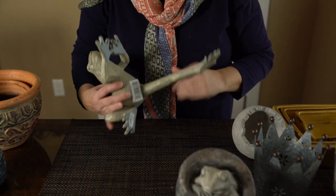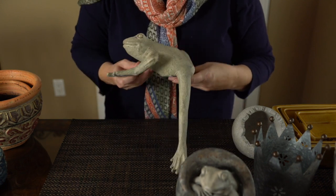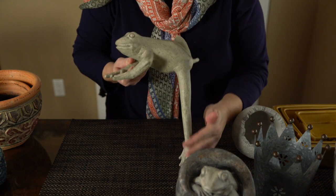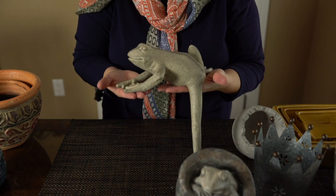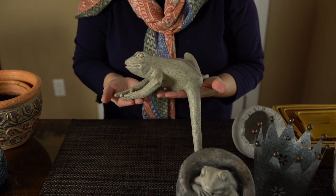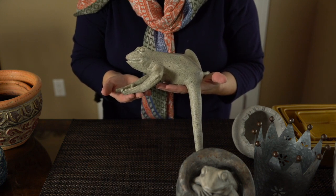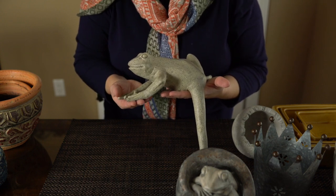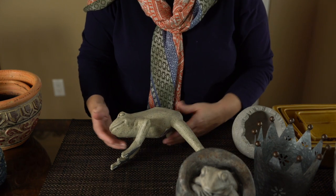And then this — my husband and my daughter both looked at it like, what'd you buy that for? So this sits like this on the shelf so that he looks like he's got his leg hanging off, just propped up there sitting on the shelf. I think it's really cute. Frogs are really in right now. So all of these colors and things go together and they will look great on a shelf. They would look great when you put your succulents in a gutter — making a planter out of a gutter is one of the things I want to do this year.